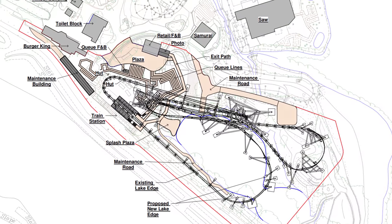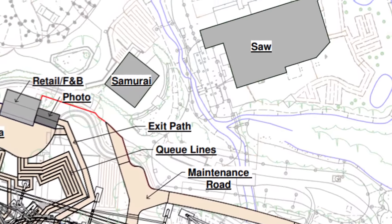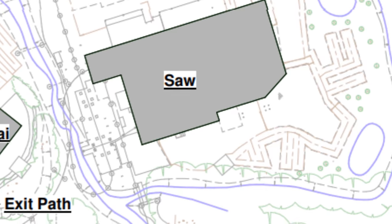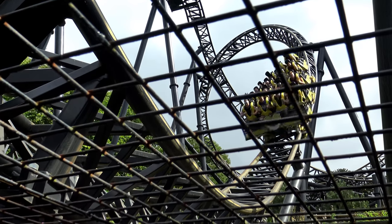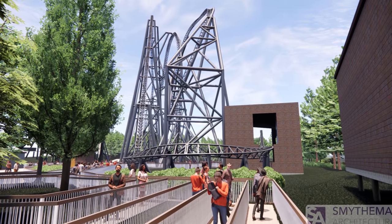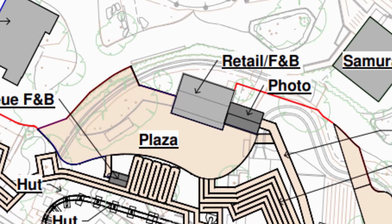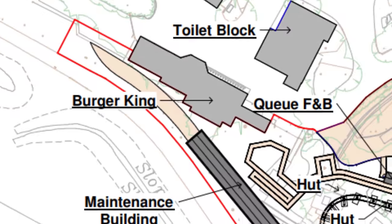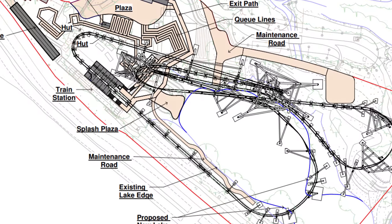Looking deeper into the plans, we can see how much of the Old Town area is about to transform. What initially caught my eye was how close this coaster is going to get to the latter half of Saw the Ride, and also how much more exciting the view is going to get from Saw's outer queue — instead of just barbed wire, trees, and passing aeroplanes. Talking about queues, these plans give a better idea of the queue for Project Exodus — it's part cattle pen hell, and part smiley where you can look up and see all the green faces flying above your head. The gift shop and photo booth are located towards Colossus. If you make your way down to the Splash Plaza, you can get yourself a little moist before heading to Burger King. Tucked behind this will be the maintenance building for the ride.